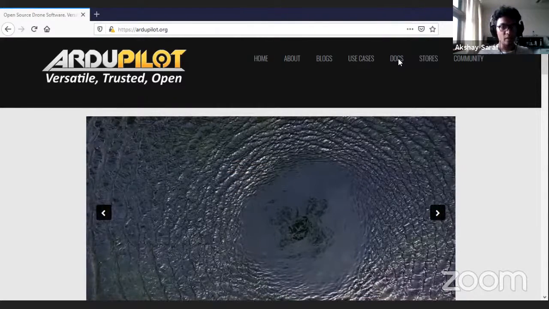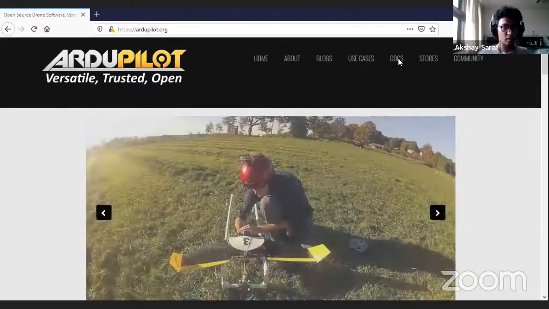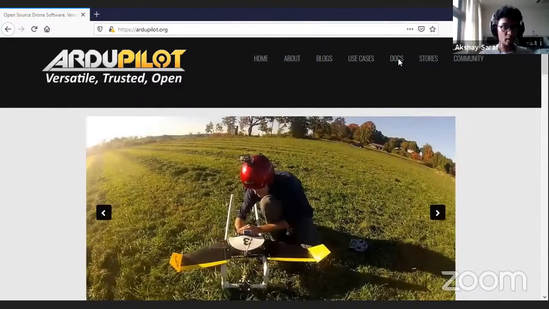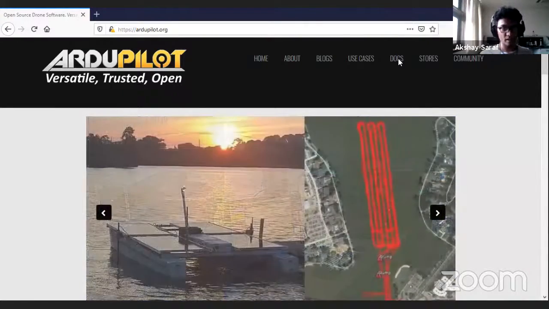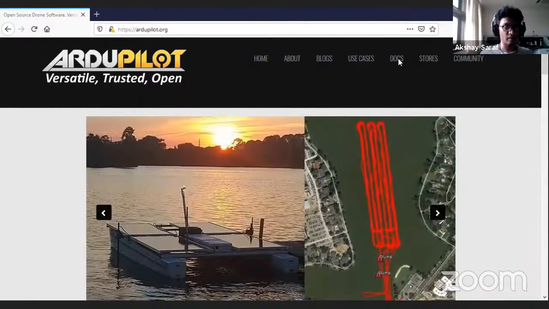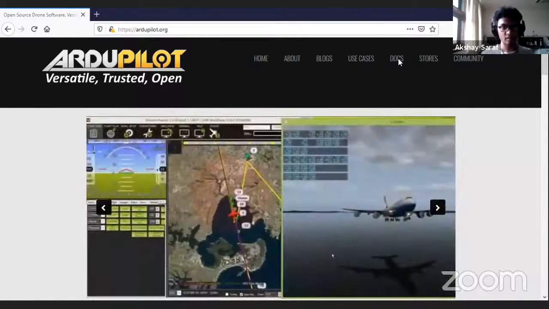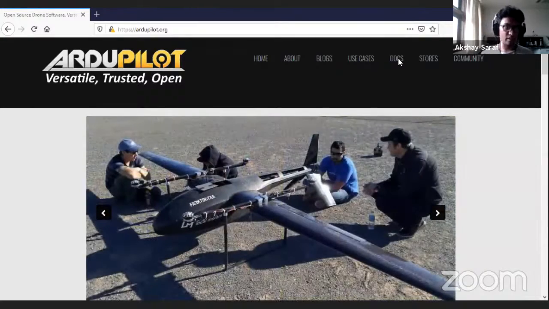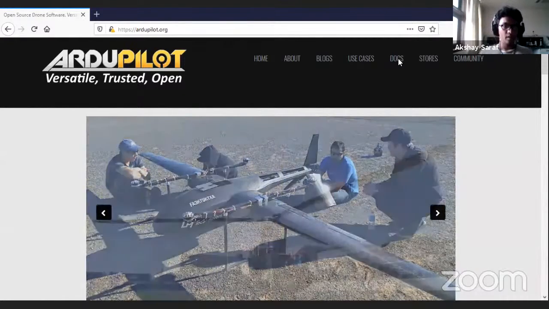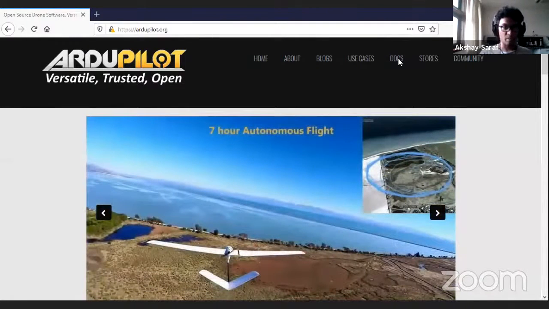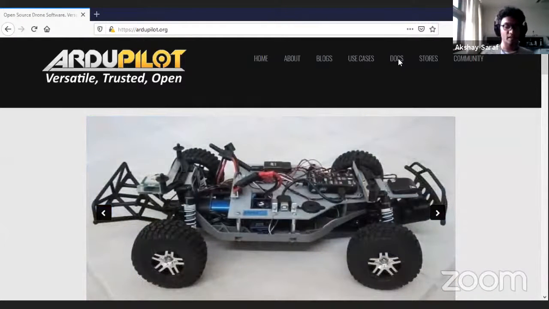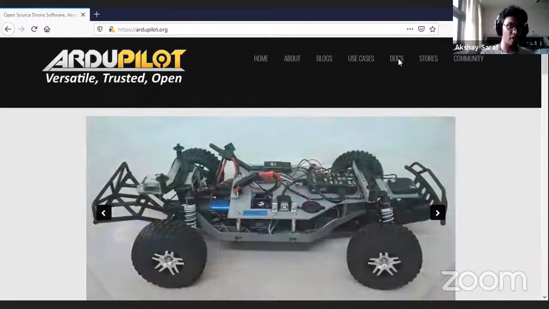Then it will also tell you the system assembly: how to mount the flight controller, ESC, motors, installing the GPS compass, loading the firmware, configuration. This is where you will start checking the motors, checking the sensors, setting up the sensors, etc. And there's also a section for what you should do if any problem comes. If you are building in your case, then you can post it on the group and we will try to help.